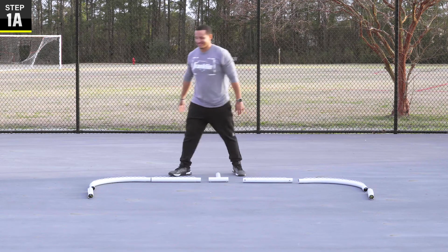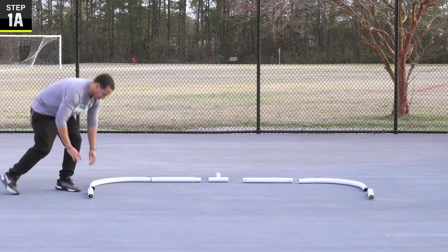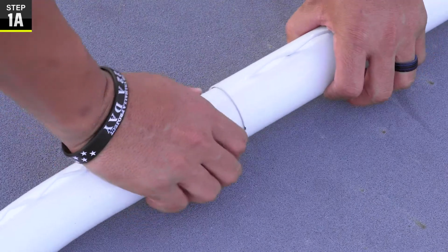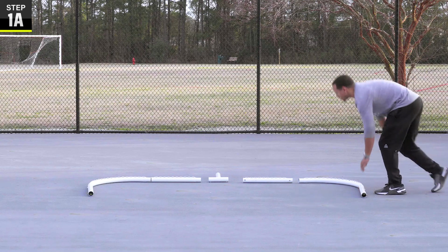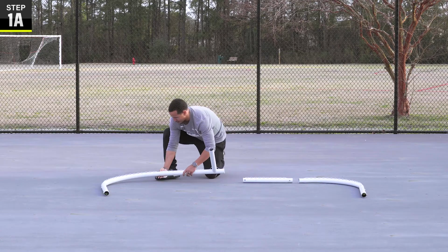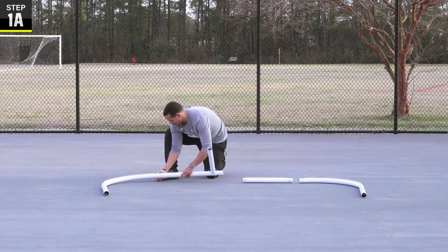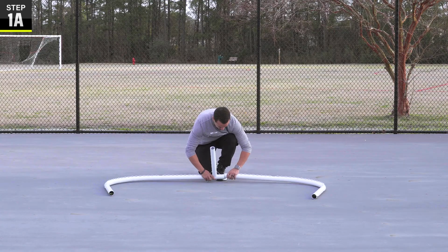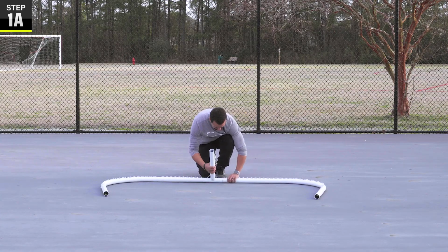First, you'll need to orient your poles with the welded loops facing upwards. You're going to go ahead and connect pole A to C on the left and then connect B to C on the right. Go ahead and connect D to F and then connect E to the other side of F as well. Once you have all these put together, you're going to connect E to C on the right side and then D to the other C on the left. You should have a back of goal area that looks like this.